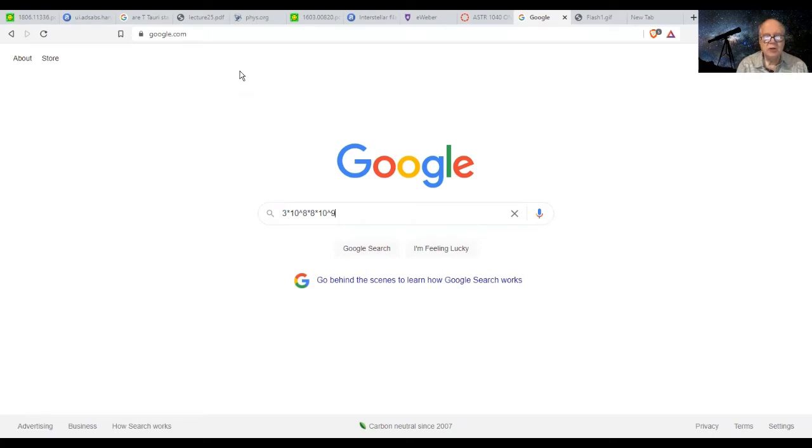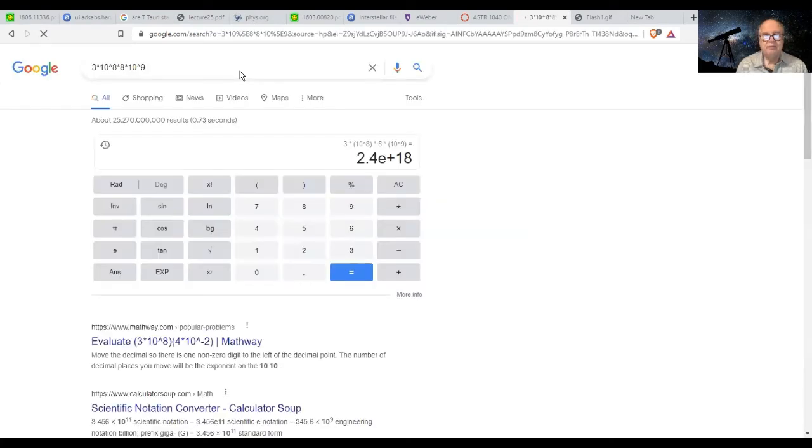All I have to do is hit return, and it gives me the answer 1.2 times 10 to the 18th power. So pretty cool. Either one of those is just fine, or you can just use your own handheld calculator.